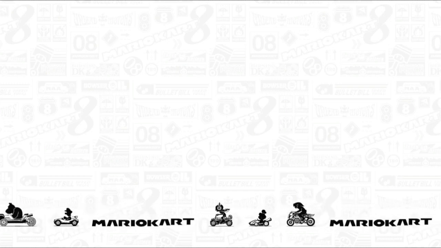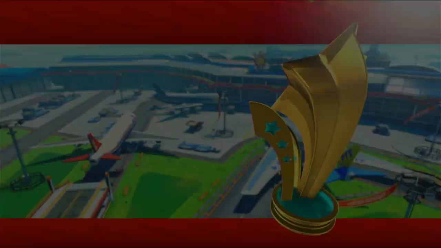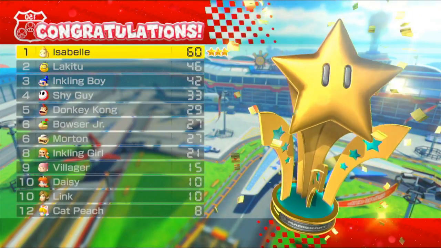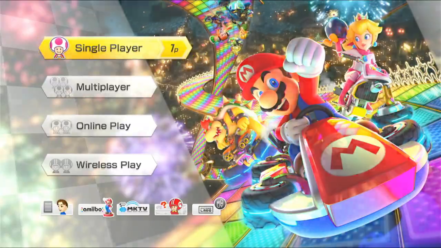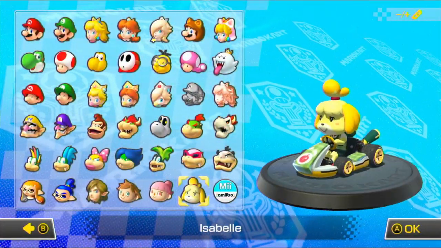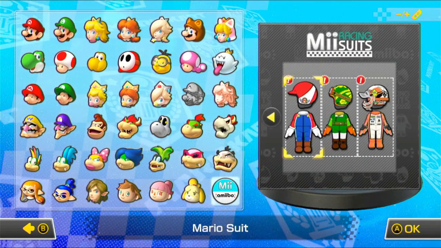Come on, loading screen. I believe in you. Unfortunately. There we go. I really like this cup as well, the design of it. 1,400 coins, and you unlock. 1,400. It's been very useful to get into the habit of calling it the hundreds of whatever.